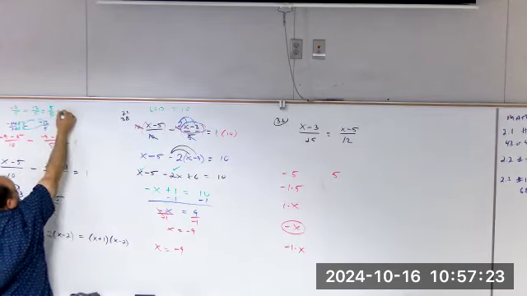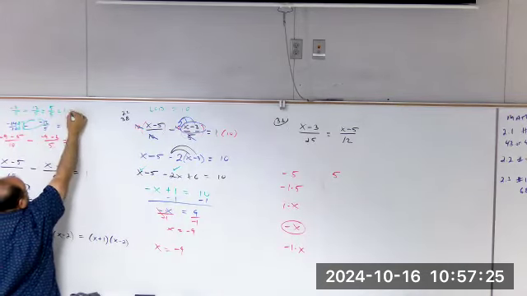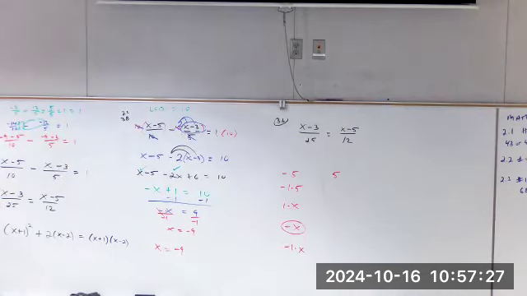5 over 5, which equals 1. If I plug in the answer I found, I get the other side, which is the whole point. The answer you get is supposed to make the equation true. And that's what we're trying to accomplish. We're trying to build the basics to handle real life.